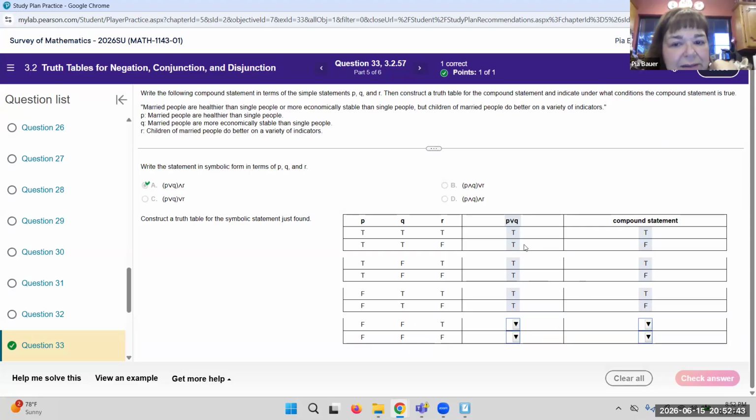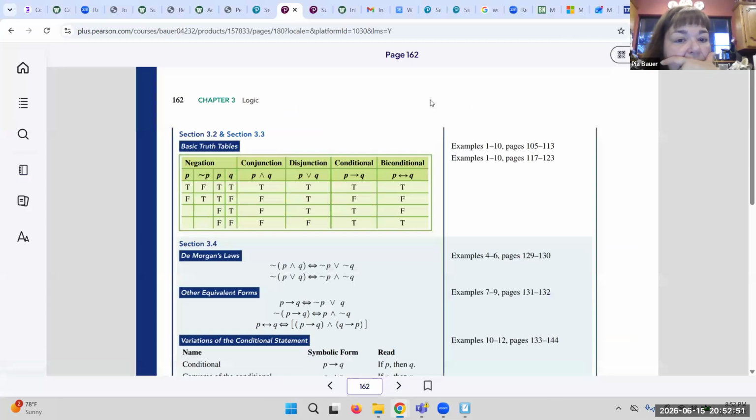Again, the parentheses, P or Q. So that will be false or false. And that's a little bit different. In a disjunction, the or statement, if they're both false, then your disjunction will be false. At least one of them has to be true.